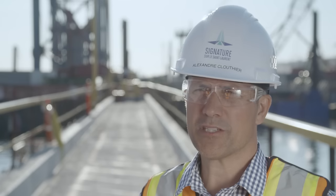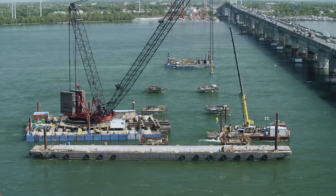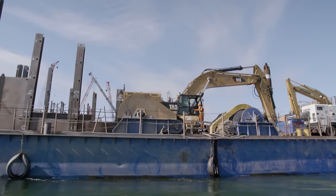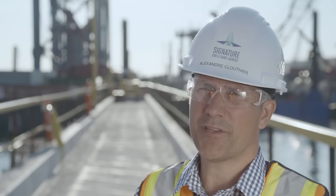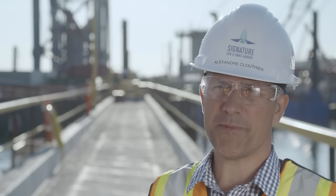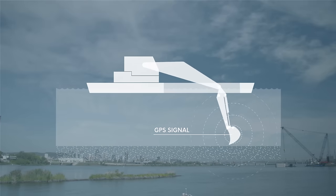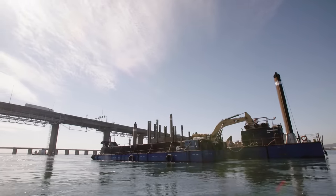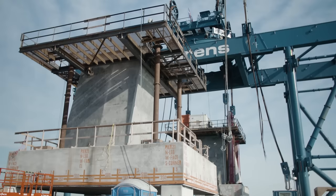After the precast, the team has prepared the footing to be sailed into the river, but the first step is to prepare the riverbed of the St. Lawrence River to receive the footing. We have prepared a barge with an excavator that excavates the overburden and rock to a depth of about 5 to 10 meters from the top of the water. The excavator is equipped with a GPS system that allows it to excavate with the profile prepared in the technical office. Once the profile is completed, we do an inspection to confirm the quality of the rock is acceptable to receive the footing.